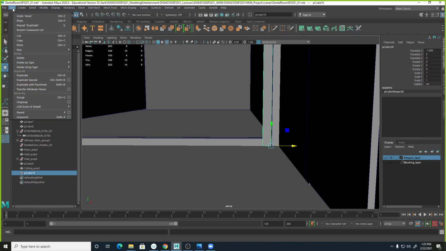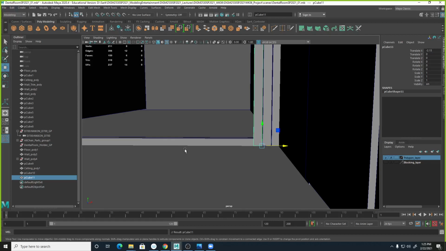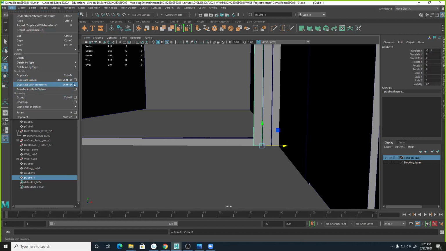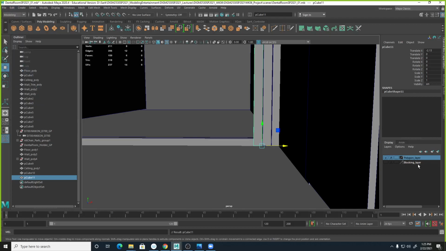And then if I do edit, duplicate with transform, can you see? It's duplicated. Now I can use the shortcut, Control Shift D. Now it doesn't work. Can you see? It duplicates on top of each other.